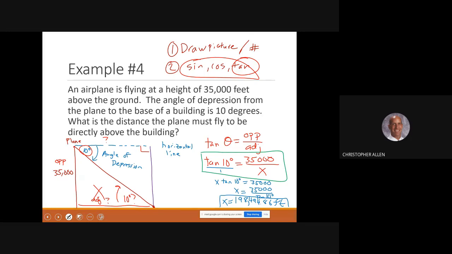The other thing I could do for this particular problem, if I wanted to, is convert this from feet to miles. You guys want me to convert this to miles? Are you okay with feet? Okay, so I'll leave this as the final question: what would x be in miles? To answer that, you'd have to know how many feet are in a mile, and I'll give you a hint, it's bigger than 1,000. Anyways, so that's the answer there.